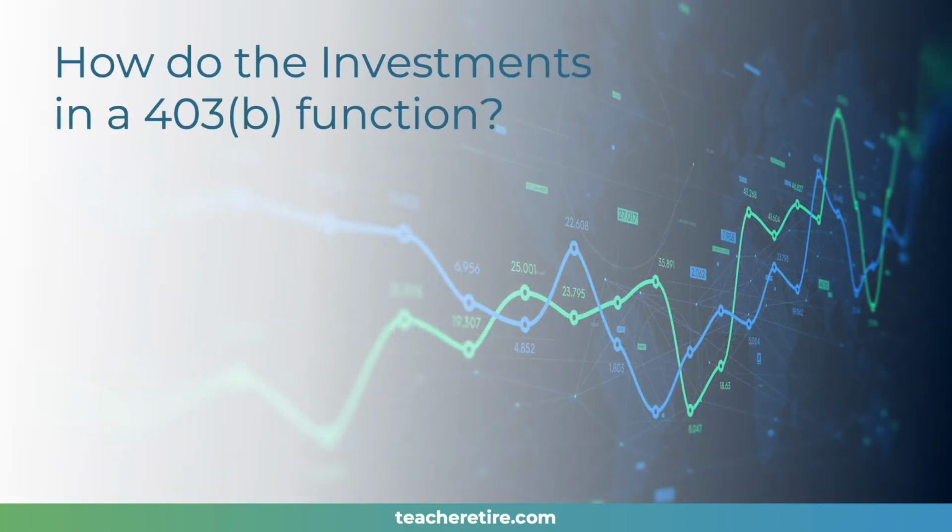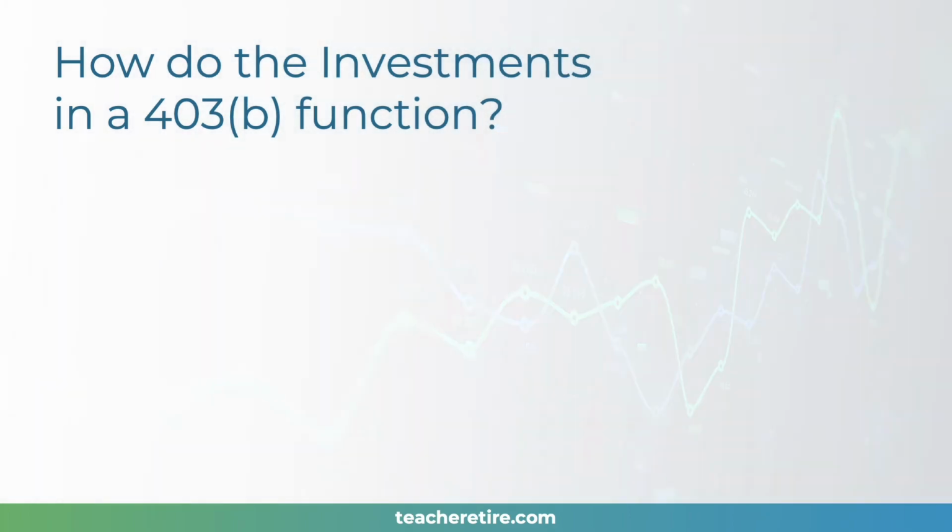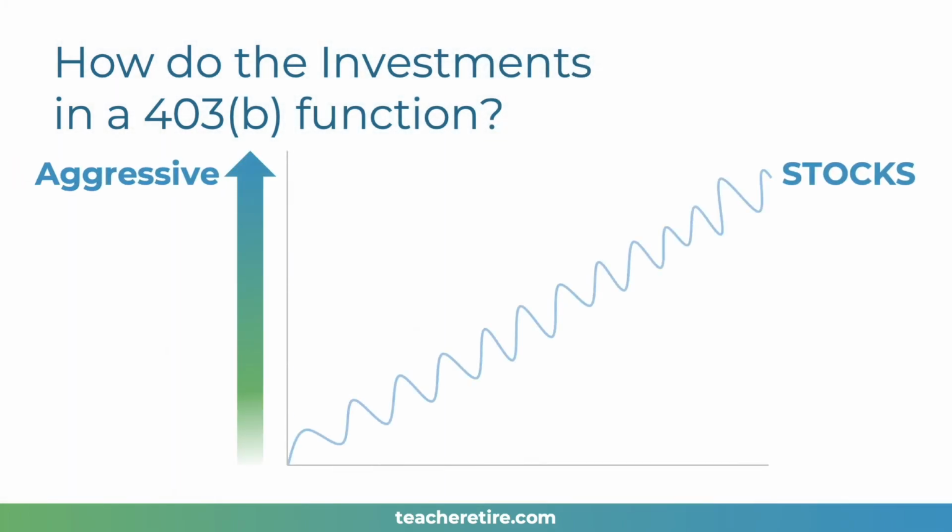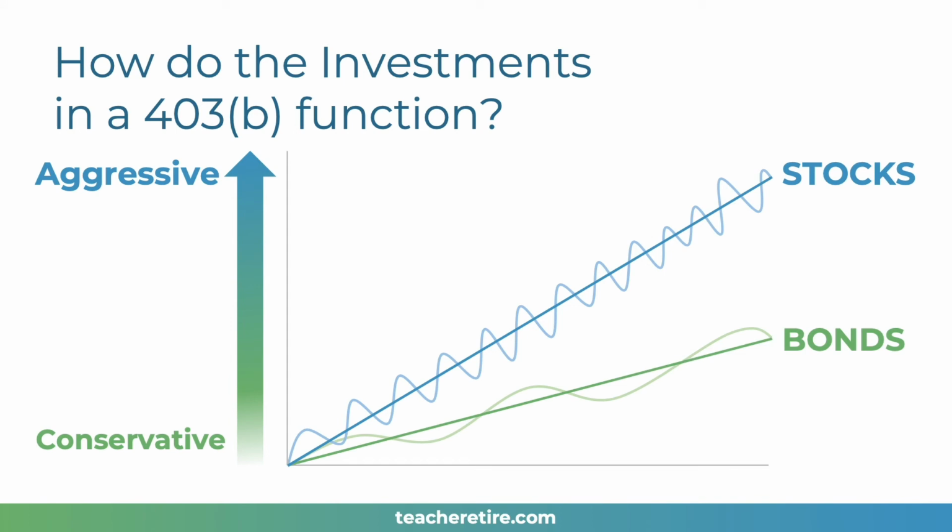Stock mutual funds tend to be more aggressive than bond mutual funds. What this means is that they're prone to more short-term fluctuations. They often provide higher long-term rates of return. Bond mutual funds tend to have less short-term fluctuations, but also tend to provide a lower rate of return in the long term. We would go through an 8-question risk tolerance questionnaire to help you decide which percentage of stocks and bonds you'd like to utilize for your investment portfolio.